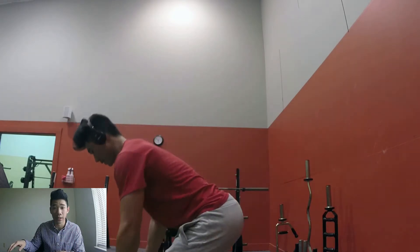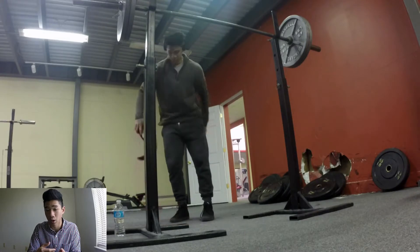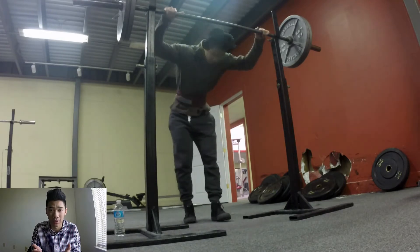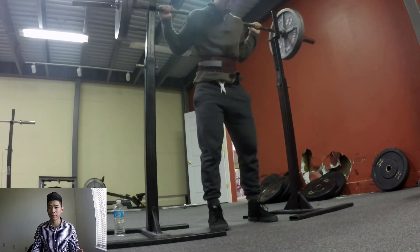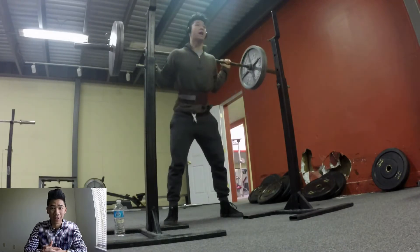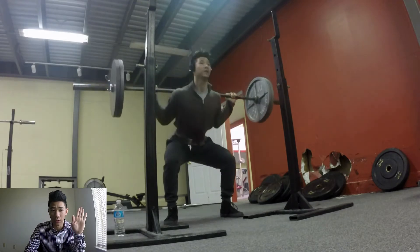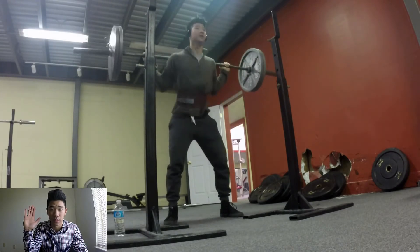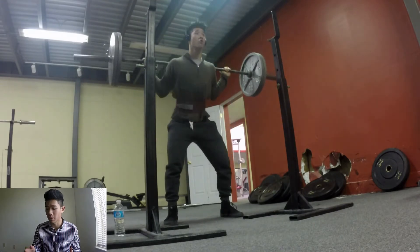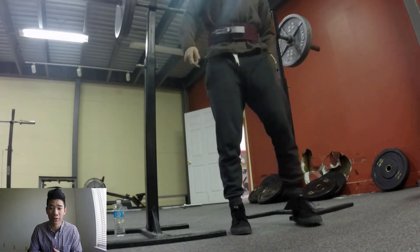At the end of the day, when I calculate all my macros, if I'm still lagging in some areas — protein, carbs, or fats — I'll get a snack to fill those in. If I need more fats, maybe some peanut butter. If I need more carbs, I might eat some Pop-Tarts at the end of the day because I need to fill in those carbs and I don't feel like eating rice anymore — I eat like ten cups of rice. That's how I see nutrition from my perspective. My advice: track your macros, but don't eat so bad that you're only eating junk food, and don't restrict yourself to only clean foods or you're going to develop a bad relationship with food.